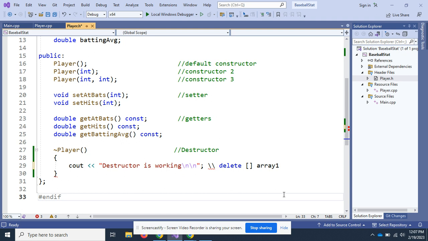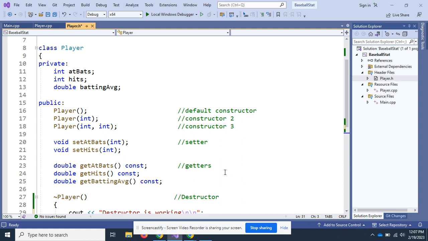All right. So for the programming that we're doing right now, just having a destructor on there is all you need to do. But when we start dealing with dynamically allocated memory, you actually have to go in and program and tell it what to do. What you want destroyed, deleted, whatever you want to call it.